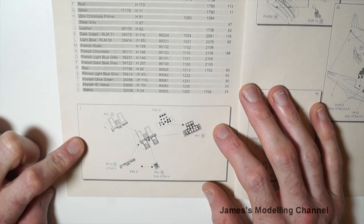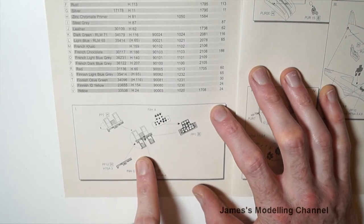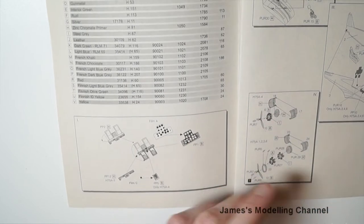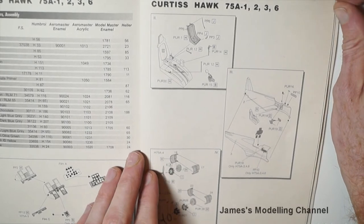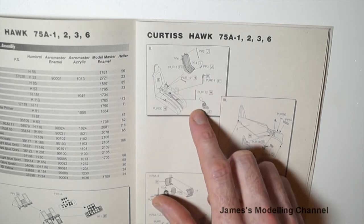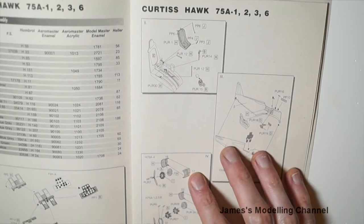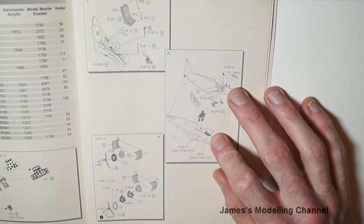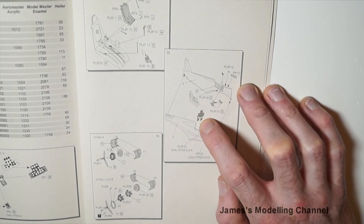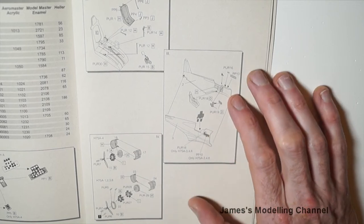As usual, you start off with step one, the cockpit interior assembly. This time it's the rudder pedal and instrument panel. Step two is the cockpit tub, and then the seat going on, the gun sight, the control stick, and various other parts. Step three is the two fuselage halves, adding the cockpit tub and the rudder pedal assembly, and sealing the two fuselage halves together.